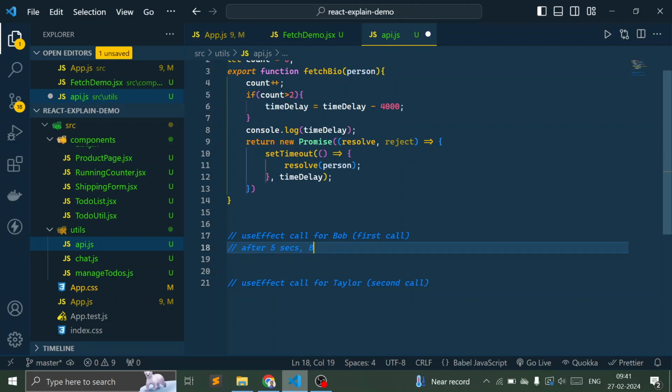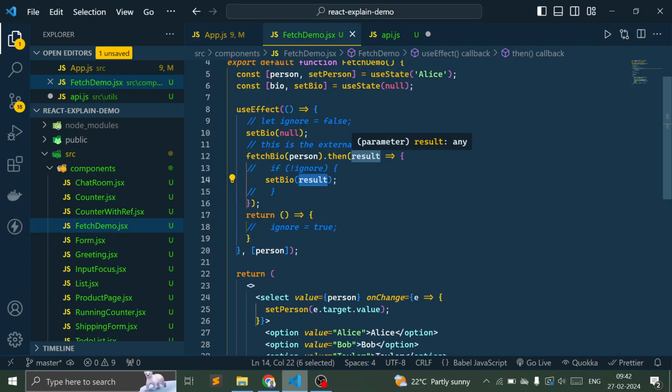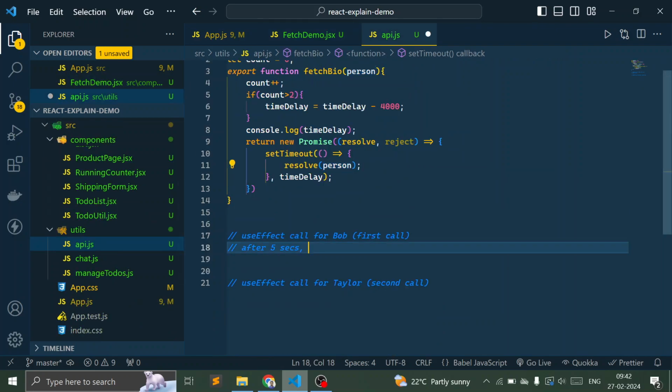So after 5 seconds, it will actually resolve this promise with a value of Bob, and when it does that, setBio to that result, whatever it has resolved with. So that is Bob. After 5 seconds, setBio to Bob is happening.